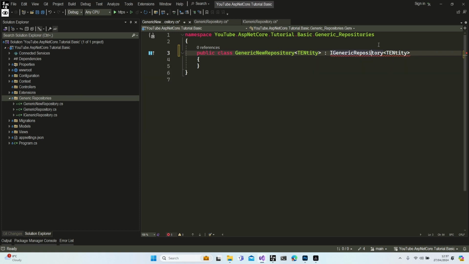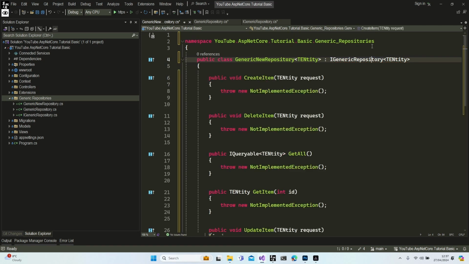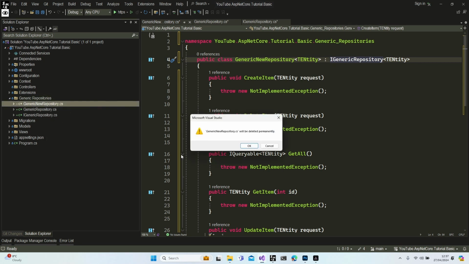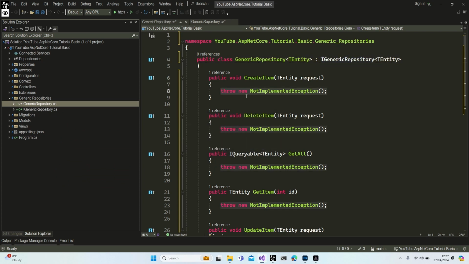All right, let's implement our interface again. Here we go. We can change our methods, not deleting the previous ones. All we need to do is change the registration in our program CS file. That's all we need. Okay, let's delete this one just for now. I'm going to show you in the future, maybe, to explain it much better.